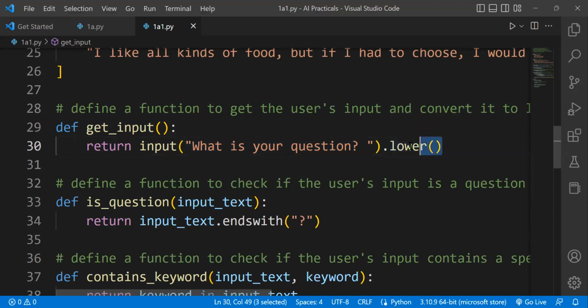We are going to convert that question into lowercase. Dot lower converts that particular question into lowercase, so that whether the user puts the question in uppercase or lowercase, the answer should be the same, right?